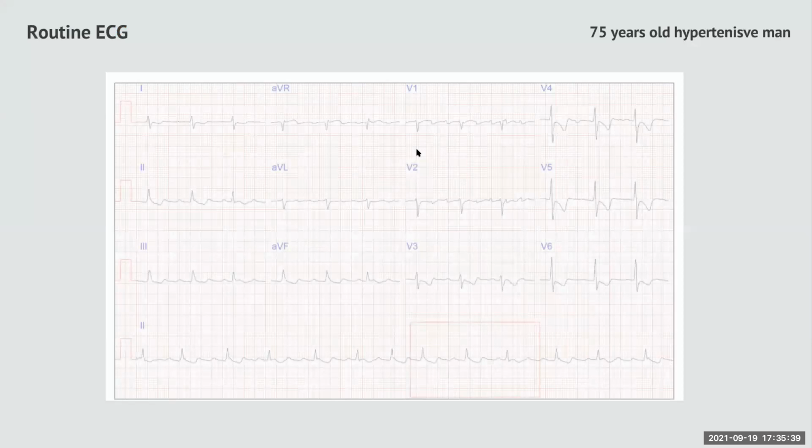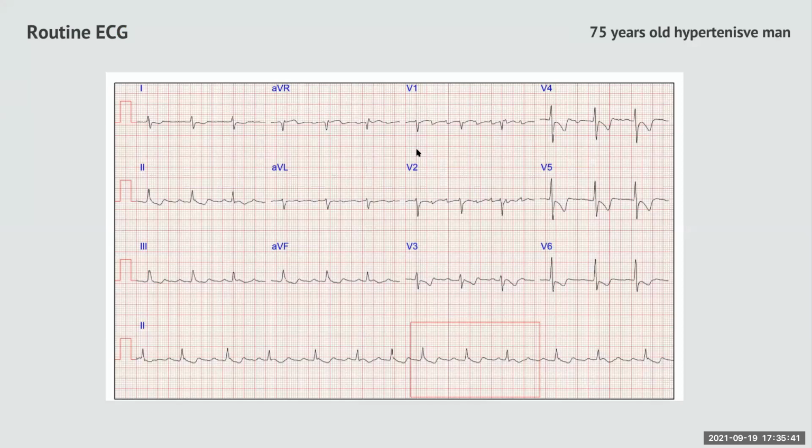So in here, I want all of you to participate. It's all going to be an interactive session. We are going to discuss different ECGs. What I want in these 20 minutes is for all of you to follow a pattern or scheme of looking at the ECG. Anyone who is interested in reading ECGs can unmute themselves and tell me what they see.